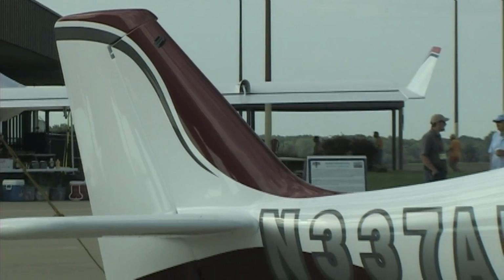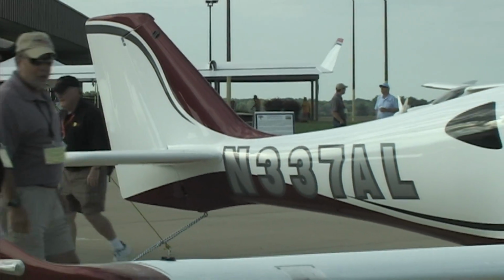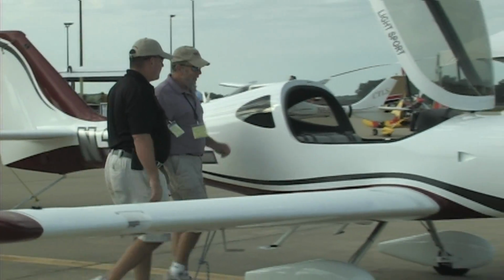Here at the Midwest LSA Expo on the second day, another beautiful day they've had here. The sun's starting to set, some lovely air aloft, and we just got done flying the Lightning LS1 from Ariane Aircraft. Now, to put this airplane in perspective among the whole fleet of LSA aircraft, this is not a luxury airplane, although it looks like it.